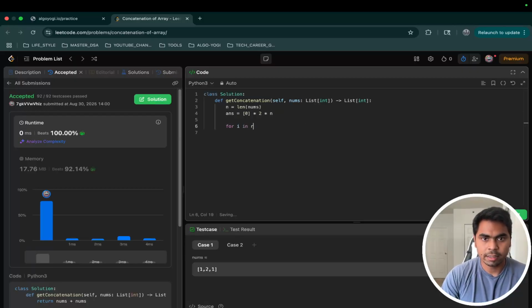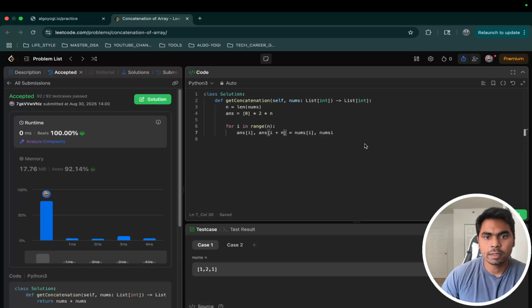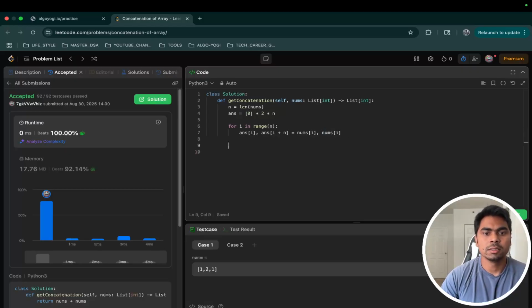So for i in range n, answer at i and answer at i plus n are going to be from nums i, so both the same value. Sorry, not i plus 1, i plus n. And then we can just return this answer.